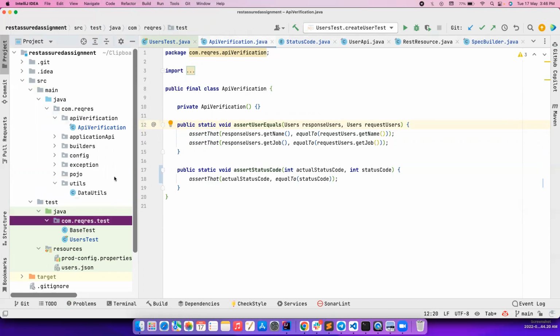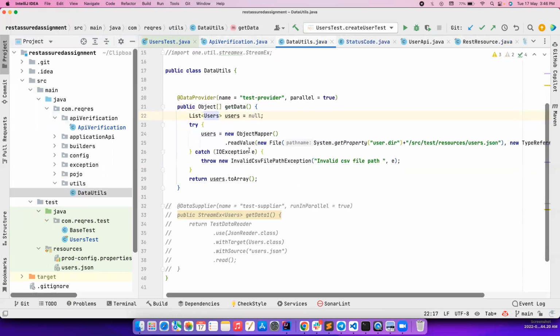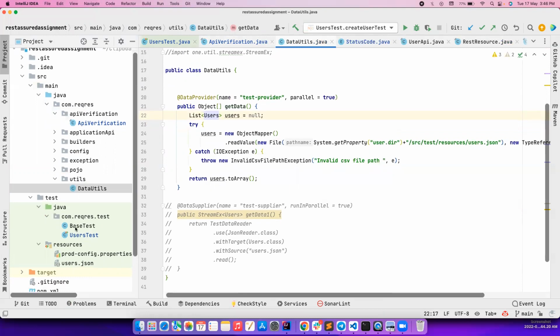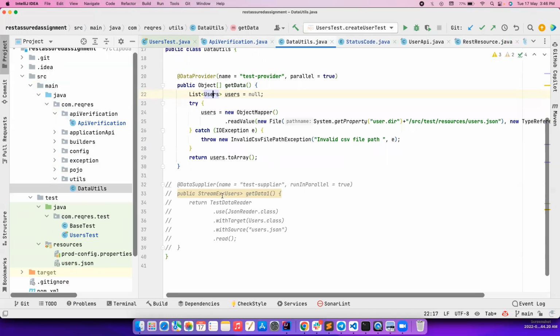And the same is applicable for your data utils. You are trying to use a data provider, well and good, but keep it inside the test, because these are closely associated with your test and should be part of your test layers, right? So these are very tightly coupled to your test. He tried to use a data supplier. I have a very good video on that. I don't know why he ignored it, but this is absolutely the best way of solving this problem.